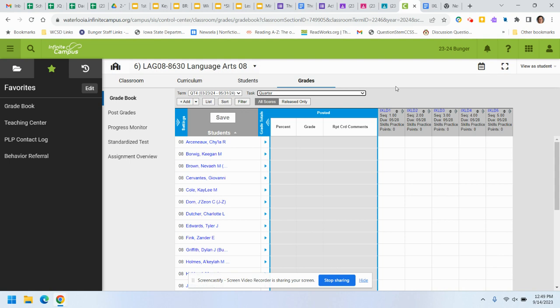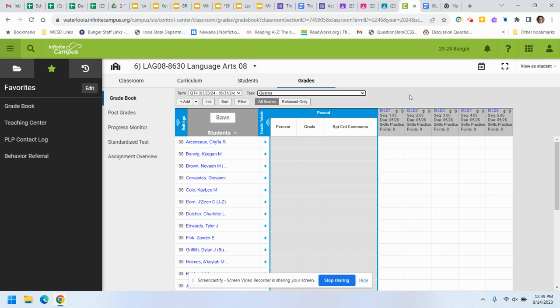A couple of things when we are entering anything but our assessments on the standards, we need to put them in there as skills practice. So if you do any sort of formative assessments or any homework or practice, you need to put them in as skills practice.